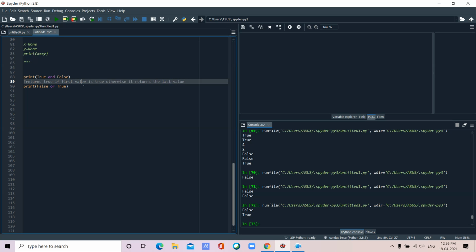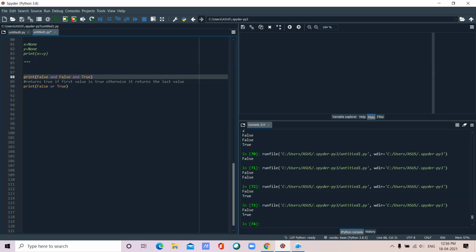So you can check, it returns True if the first value is True. So we can make the first value False, and we will write False and True. Okay, let it be False only. Then False and False will return False. And if we write True here, what will it return? It should return False, because it returns True if the first value is True, otherwise it is the last value.